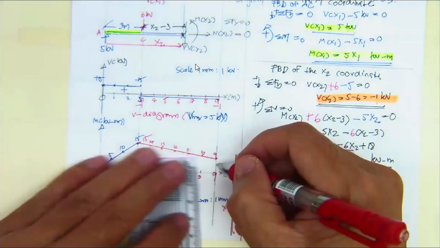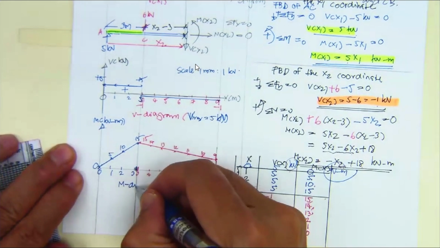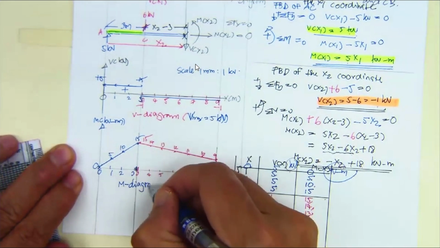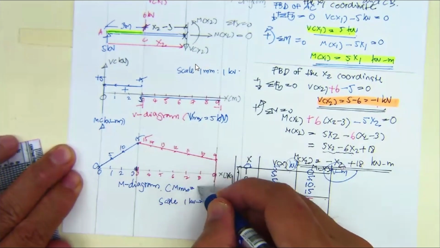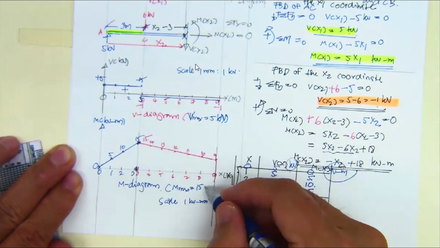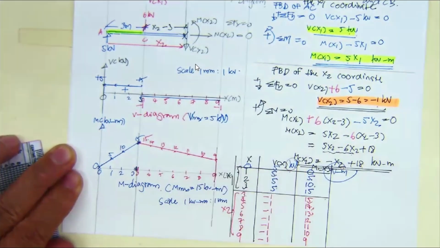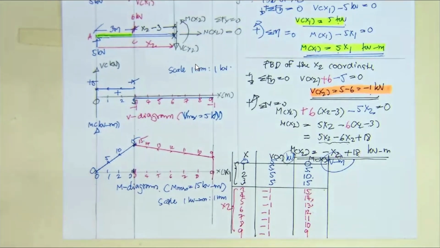This is going to be your moment diagram. This is going to be M diagram. Okay, and then we have Mx to be 15 over here. Both blue and red, 15 kilonewton meter. This is one of an example. Okay, you guys can do it. Okay, now I will take the picture and show you. Let me move to the next one.